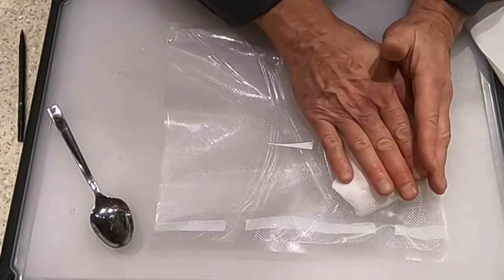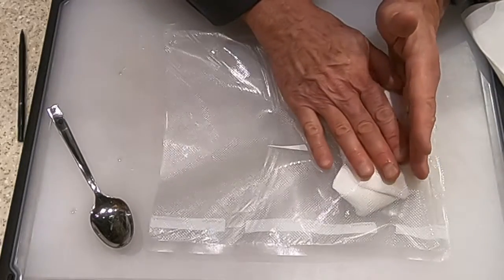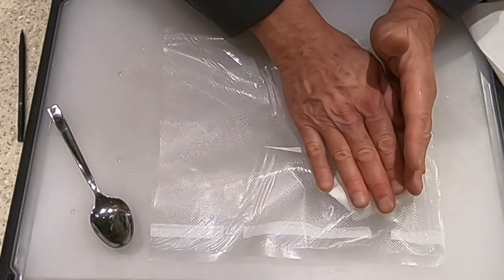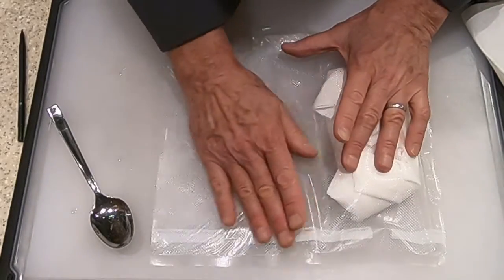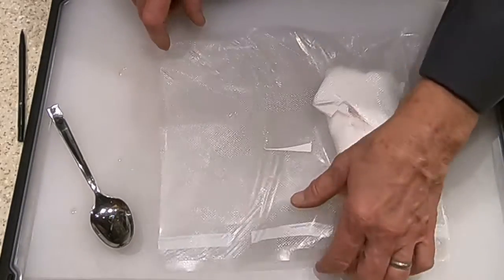So by having the paper towels and by having some space in the bag, I'm hoping that we can extract some of the liquid out of these watermelon cubes, and it will get trapped in the paper towels, and what does come out of the paper towels into the bag will have some room to spread around before it gets up to the top here where the vacuum sealer is sucking the air and the liquid out of the bag, okay?